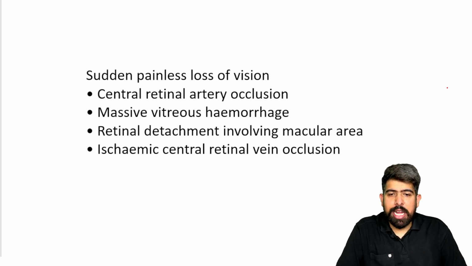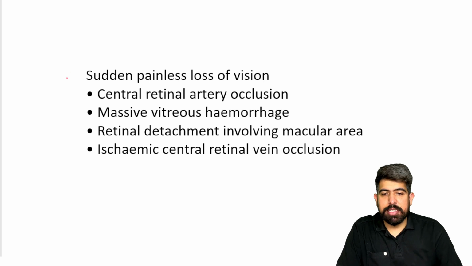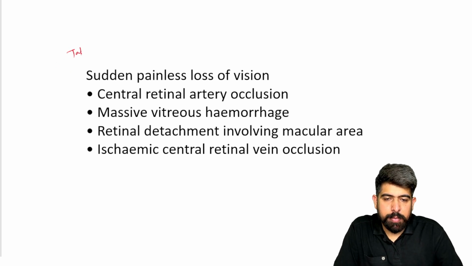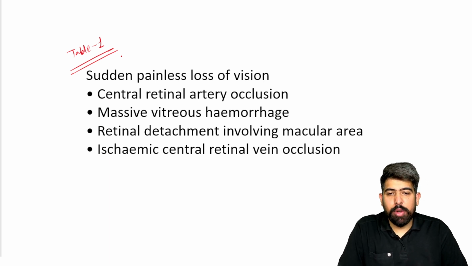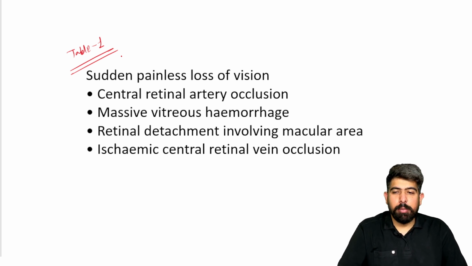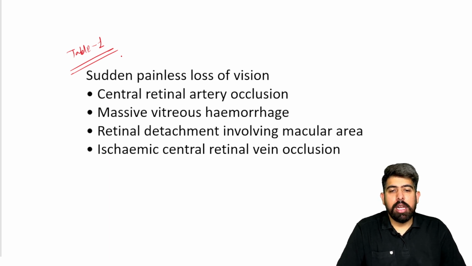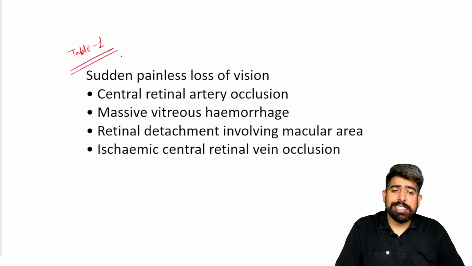Let's move forward. Now I've given you the two important tables. This is table number 1, which is more important from your exam point of view when you're going into the exam. In the clinical MCQs, they are giving you the key features, the clinical key points, like the sudden painless loss of vision.